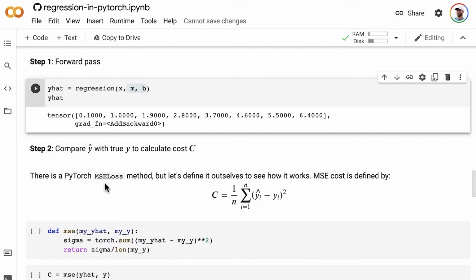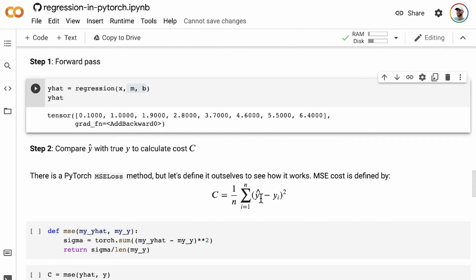But mean squared error loss takes this one step further, and it tends to work better in a lot of machine learning situations, because we not only take the difference between y hat and y, but we square it. So this has the same property of cost always being positive, the same as if we were to just take the absolute value of the difference. But on top of that, by squaring, the bigger the difference between y hat and y becomes, the larger the cost grows exponentially. So we're relatively tolerant of small differences between y hat and y. Those have a relatively low cost, but as the difference increases, we exponentially increase the cost associated with it. So that's what mean squared error loss is.